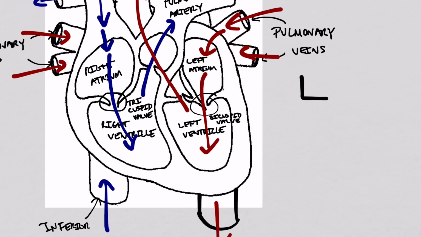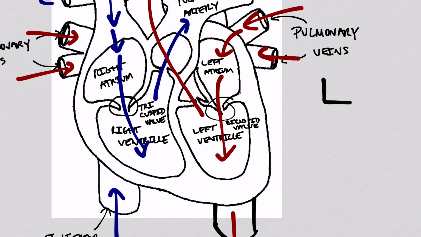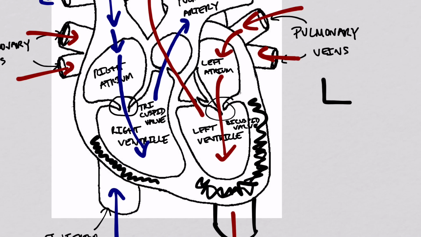And now, if you zoom in here, this might be a little hard to see, but if you look at the wall thickness of the left versus right side of the heart, you'll notice that the left side of the heart is much thicker than the right side of the heart. This is not a fantastic diagram, but down here you see the thickness is more. Okay, so the left, we might even exaggerate it a little more. You'd have a pretty thick heart over here.